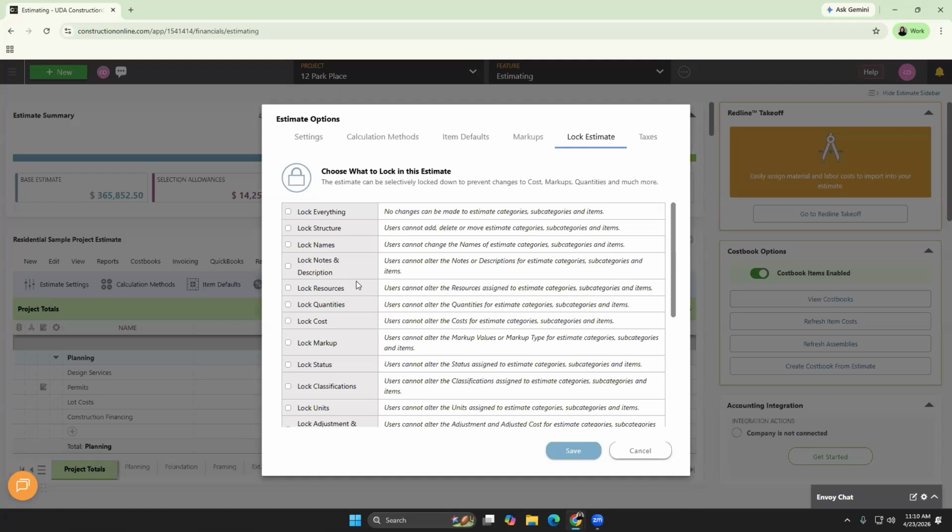Names have to exactly match, not only in the number of characters and the spelling, but also in the case of those characters. Additional capitalizations or minuses. If you have a hyphen in one line item name and then it doesn't have one in another estimate, what will actually end up happening is that QuickBooks will see it as a brand new item rather than using the pre-existing item in QuickBooks. Over time, that builds up as duplicate entries in your items list that can build real accounting headaches. So locking prevents that from happening accidentally.